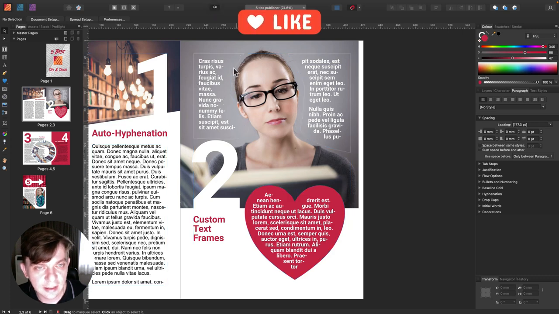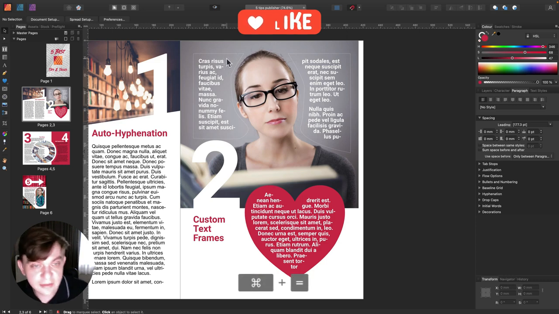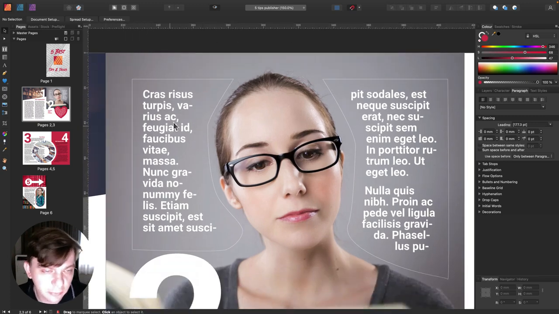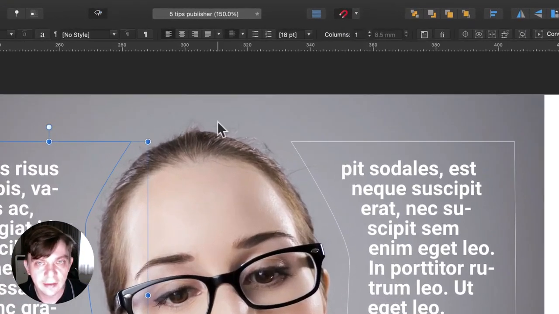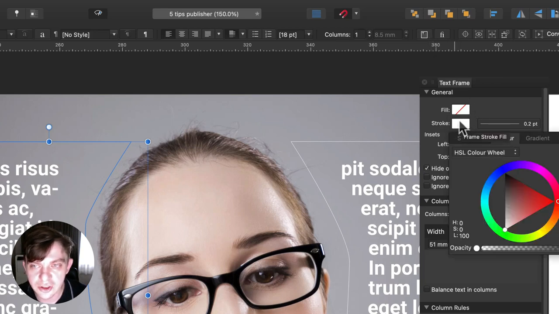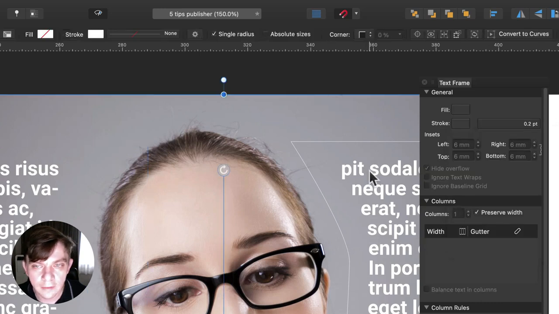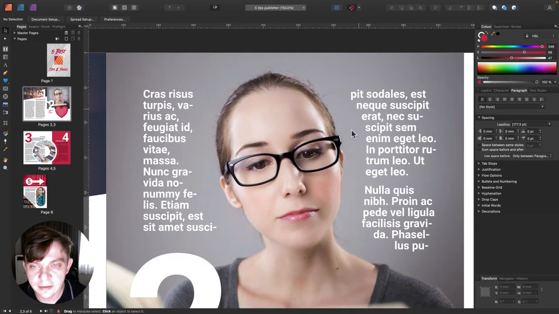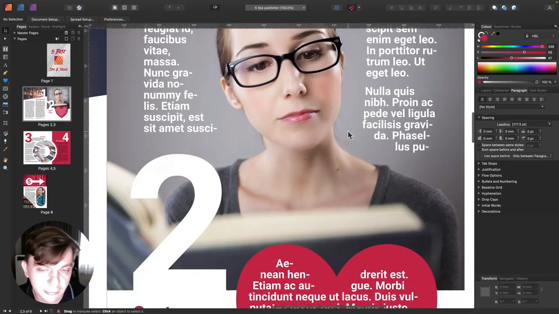As you can see, now those new text frames got this little white line. Let me zoom in. So we got this white line around. That's not what we need here, so I can click on it and then open the text frame properties over here at the very top. As you can see, this text frame has a stroke by default, so we can change the stroke color from white to none. Same on this side, from white to none. And that's how we fix this little annoying stroke problem.